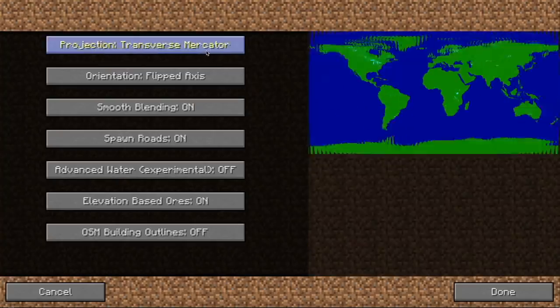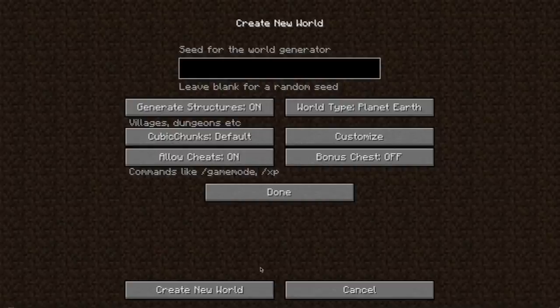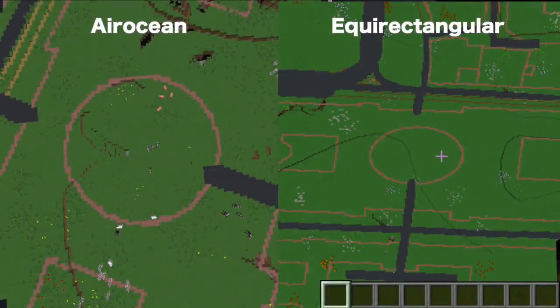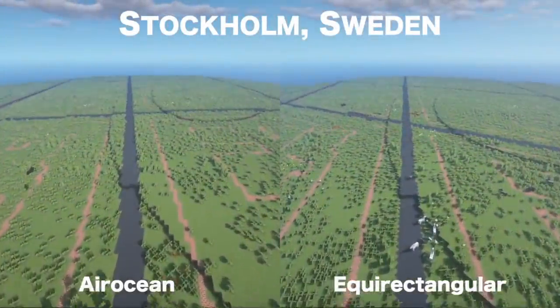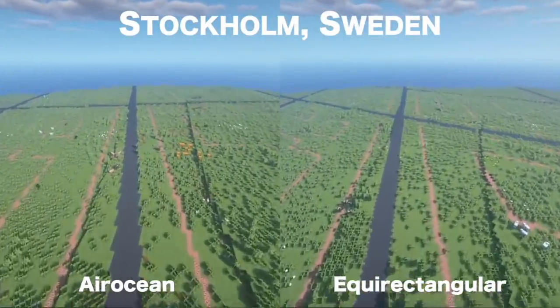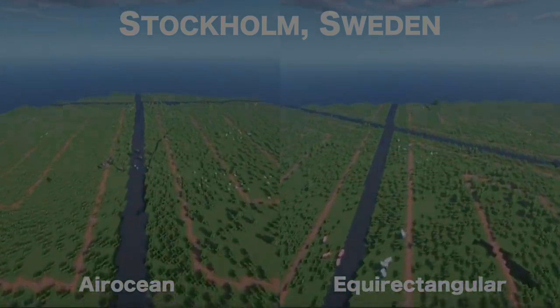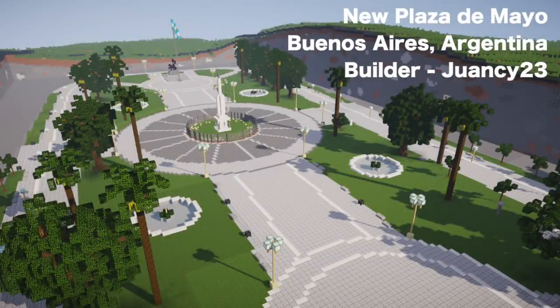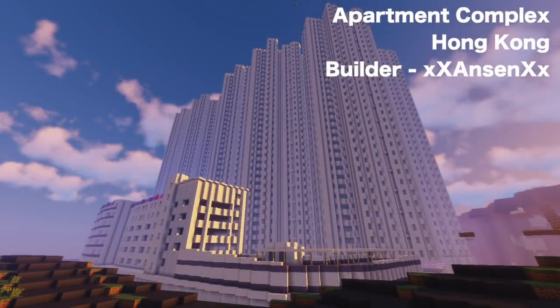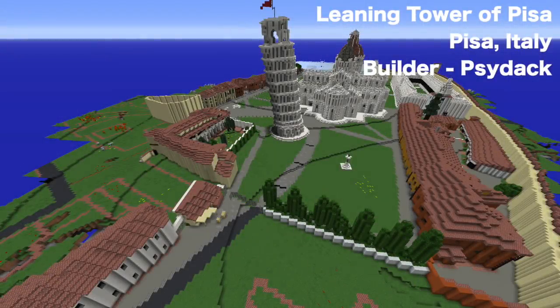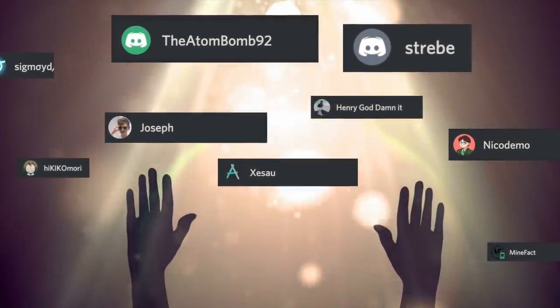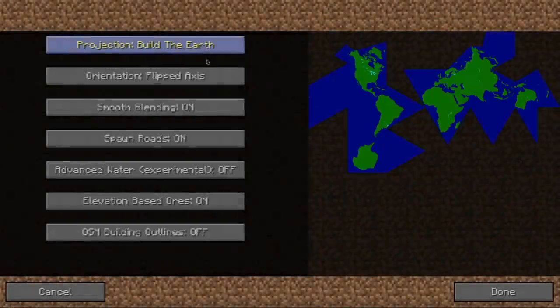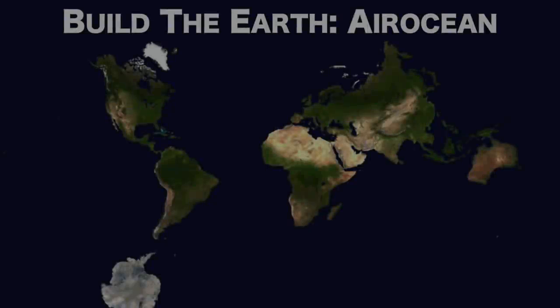We quietly rolled it out to the community to test bugs for the next week. What we saw was incredible. The rhombusing of downtown sectors had been minimized, and the accurate scaling retained. After all of the work and all of the hours over days and weeks put in by the primary members of the projection discussion, we finally have the custom projection that you all voted for, BTE Aerocean.